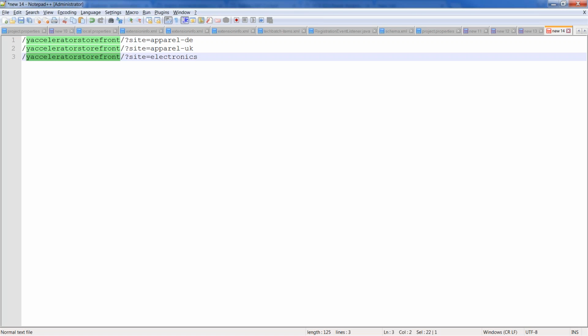Now guys, what is acceleration? Something which speeds up, correct? If we set up the Govinda website using this Y accelerator storefront, you can speed up the process of setting up your website very fast.